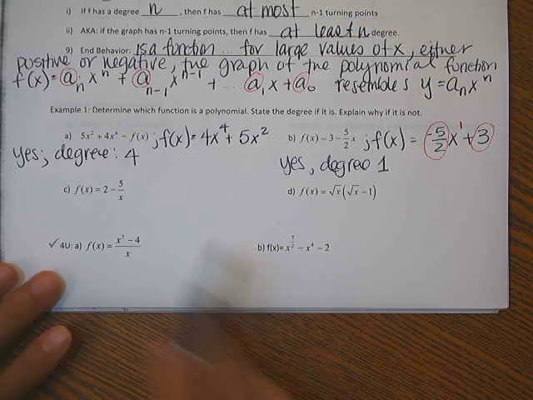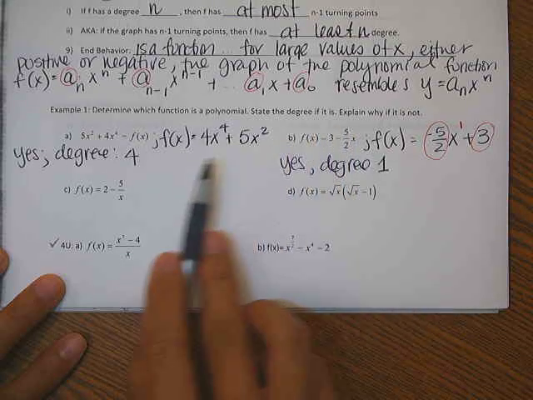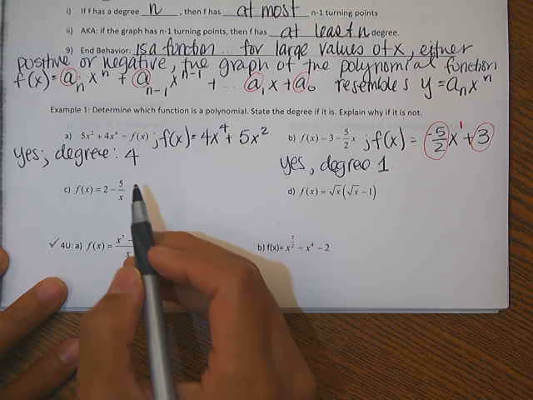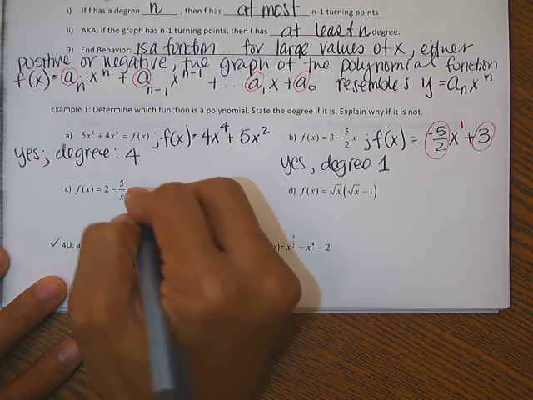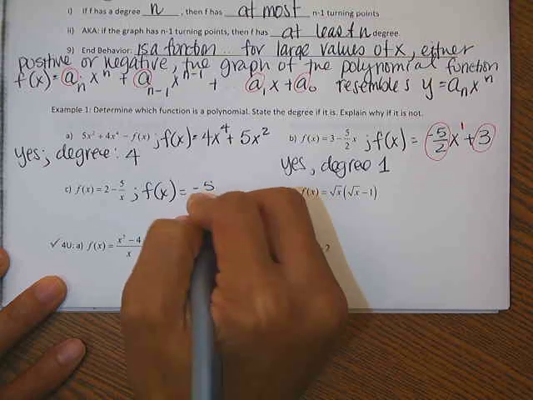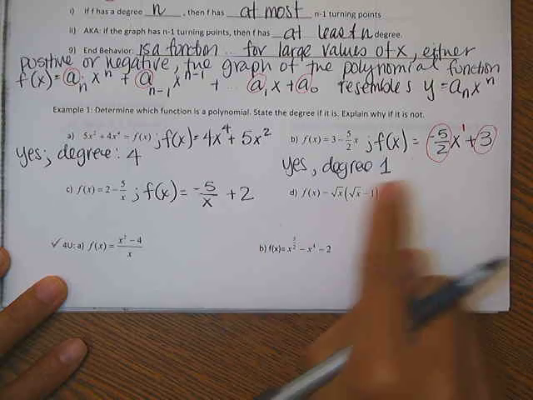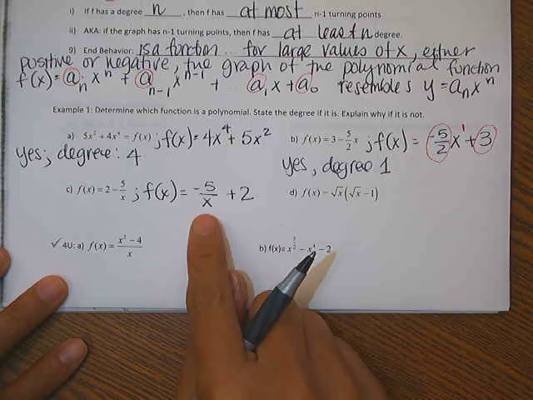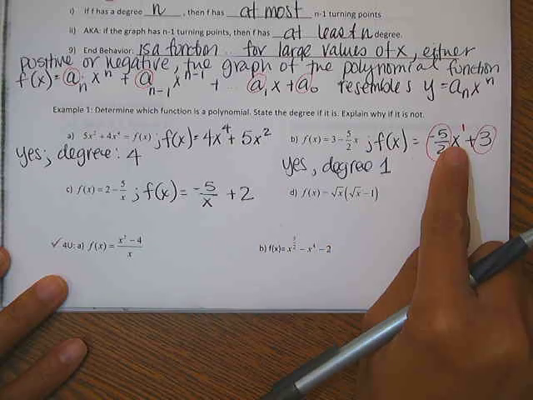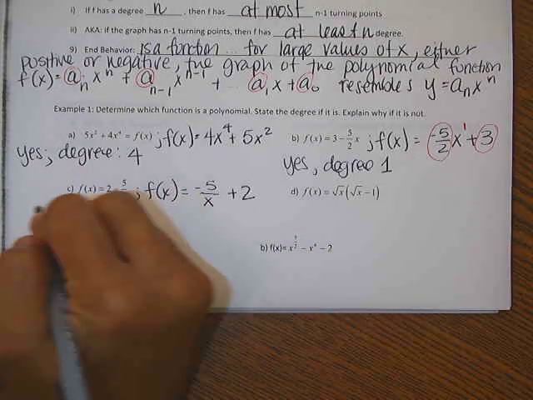Okay, let's work on this one. These two are so similar. Can you guys see that right there? This is a fraction. There's a constant. So let's write it in order. I see an x, so I might want to put it first. So it's going to be negative 5 over x plus 2. So far, looks good. Except this right here currently, the x is not on the side. The x is in the denominator. So you're going to rewrite it again.